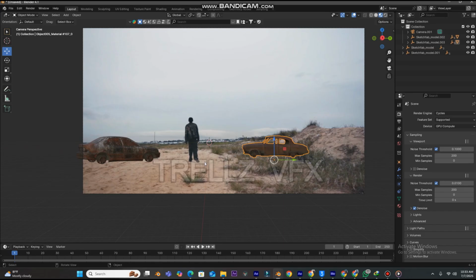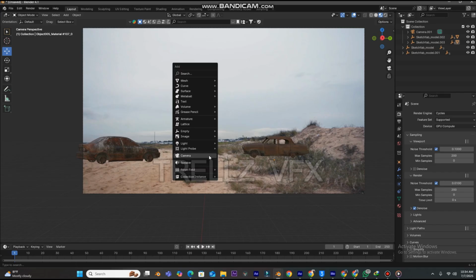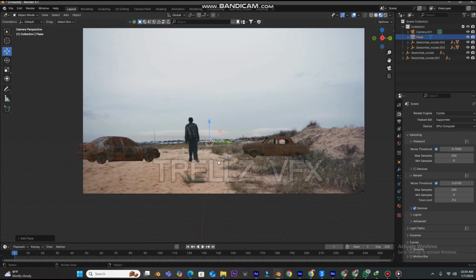So the next thing we need to do is place in the floor so we can actually put it on the car, because if you can see this on the render view now, there are no shadows or anything. So let me just go back here. I'm going to press Shift A and then go over to Mesh and Plane. So I need to put it in the floor. I'm just going to scale this up to make sure it fits in.